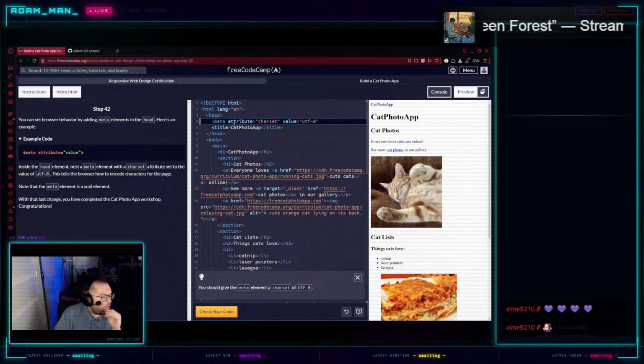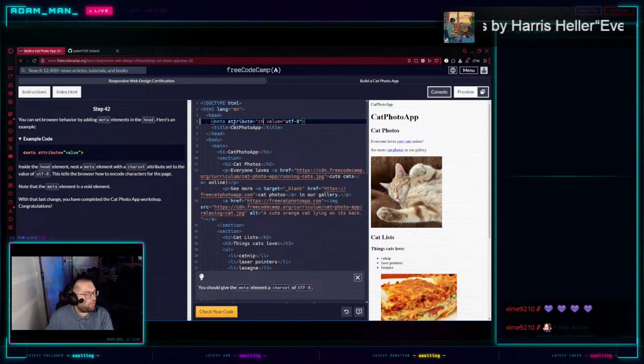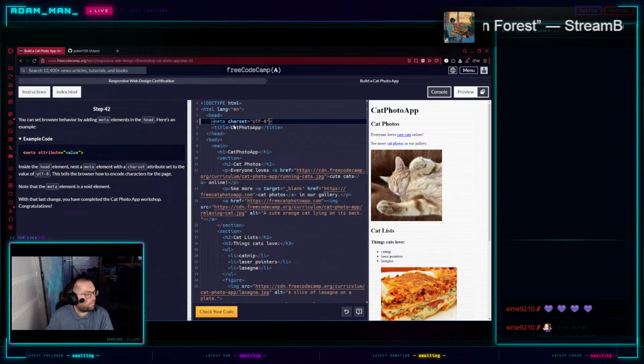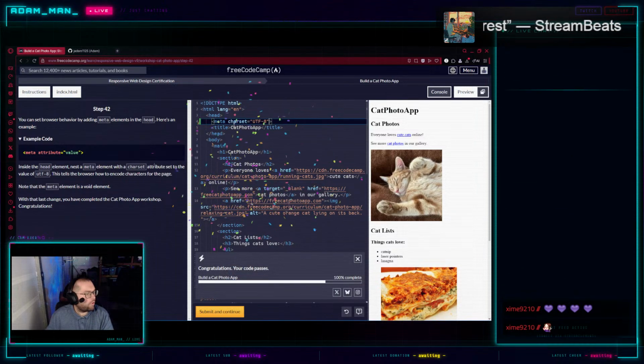We should give the meta element a charset attribute. Maybe we need to do meta charset equals UTF-8, and let's delete the value one. That's it.